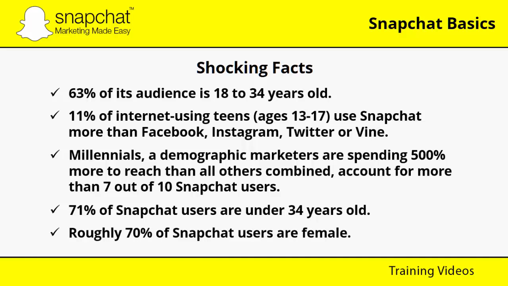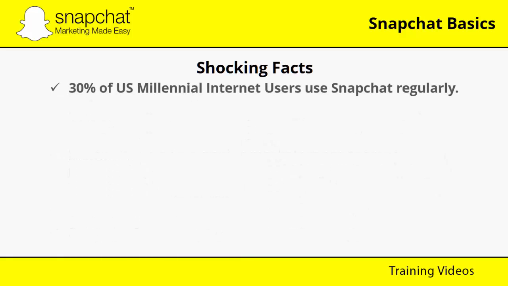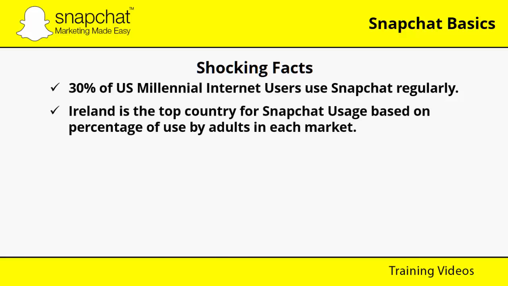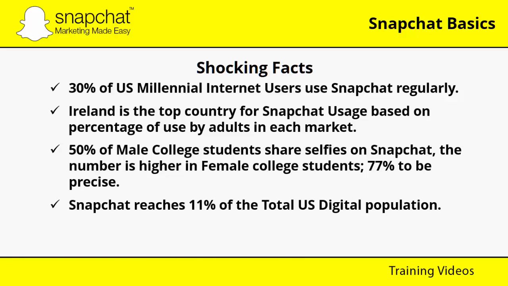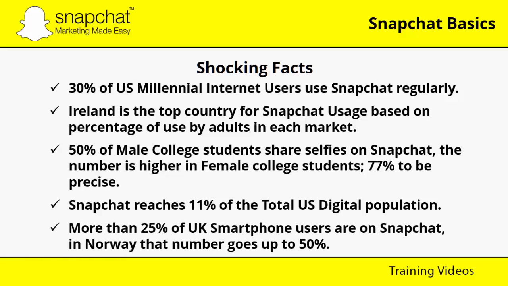Roughly 70% of Snapchat users are female. 30% of U.S. millennial internet users use Snapchat regularly. Ireland is the top country for Snapchat usage, based on percentage of use by adults in each market. 50% of male college students share selfies on Snapchat. The number is higher in female college students, 77% to be precise. Snapchat reaches 11% of the total U.S. digital population.